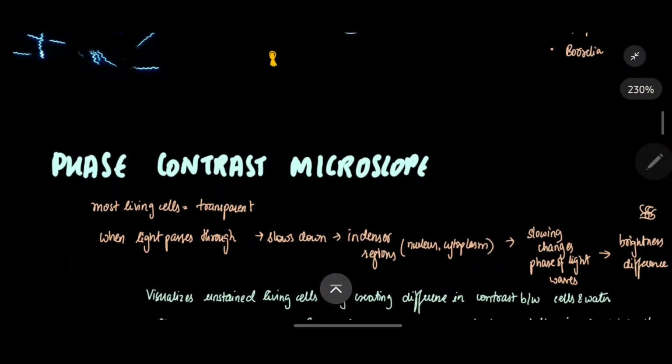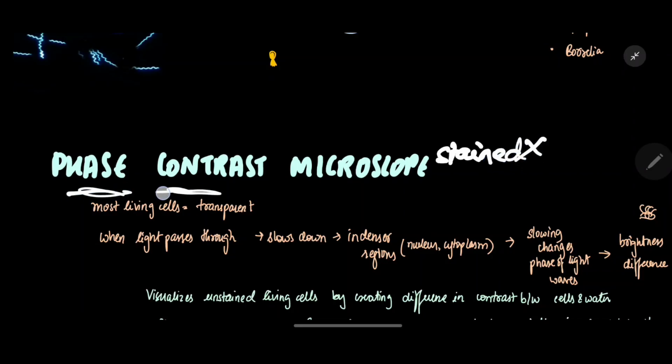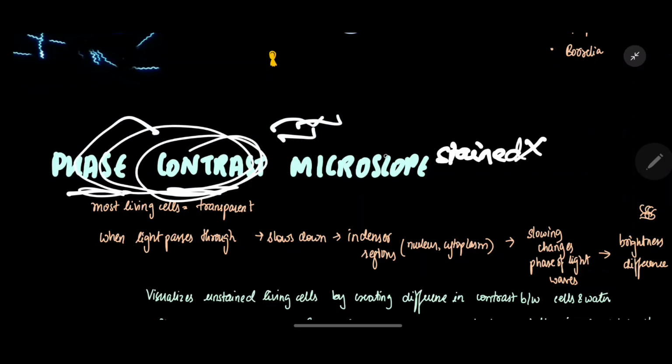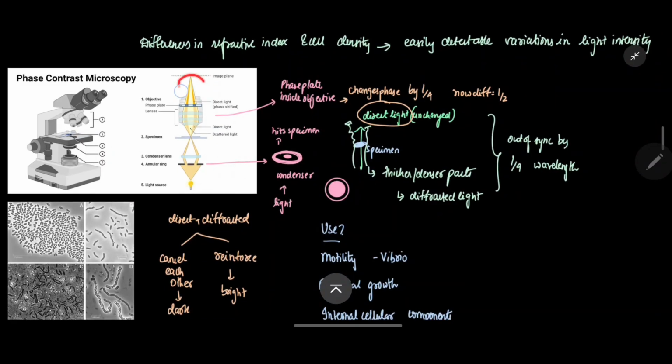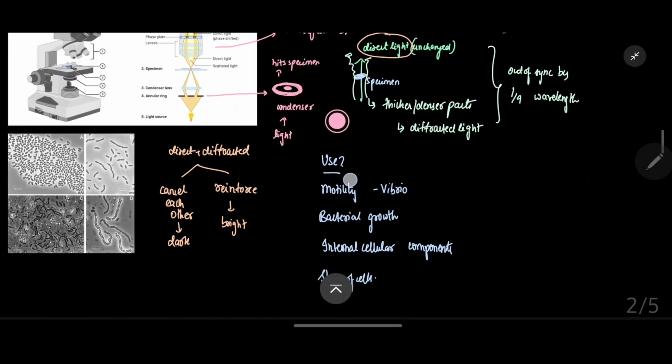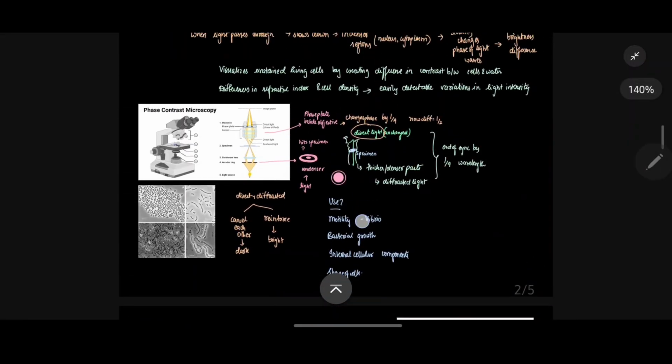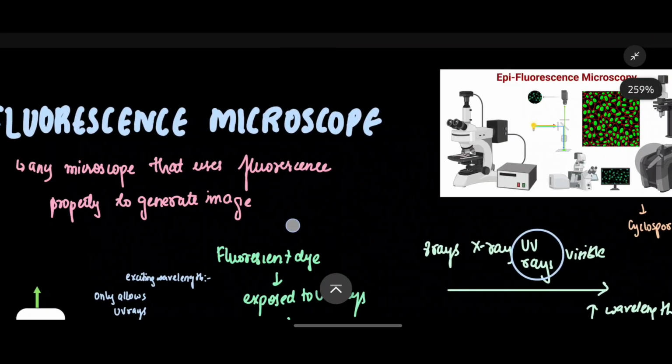The main thing that you have to note in phase contrast is that the cells are not stained. We are just observing them via the phase contrast in the light. But because we cannot see the phase contrast directly, the microscope is going to act in such a way that it makes this phase contrast into a difference in brightness, by the difference in wavelength, and the difference in how it's going to make those wavelengths visible to us. Okay, so that's it. Let's move on to the next microscope, which is our fluorescent microscope.